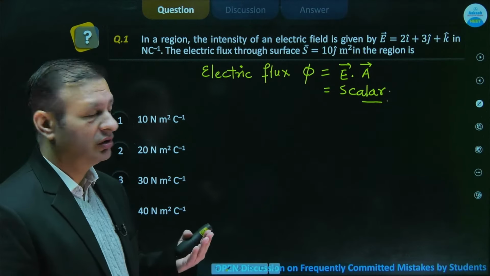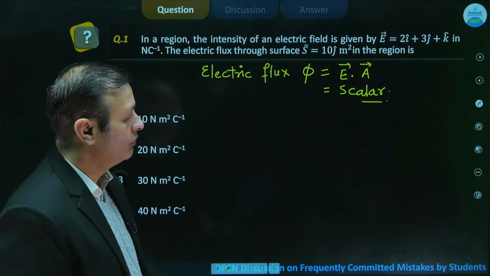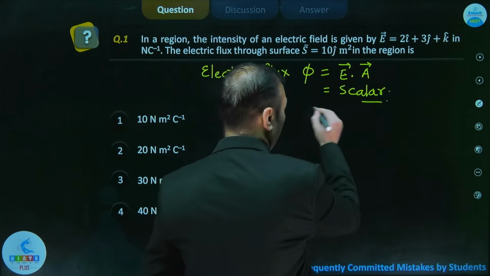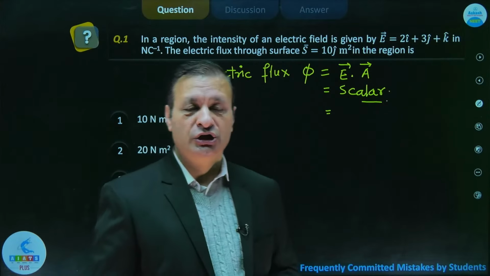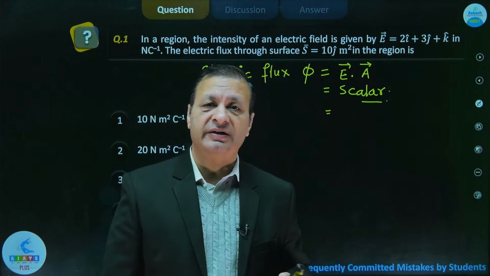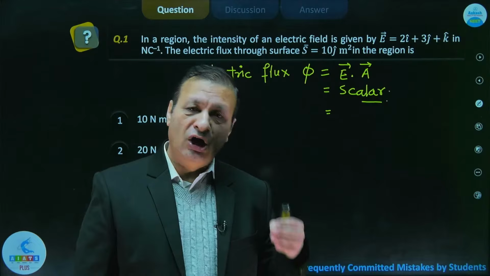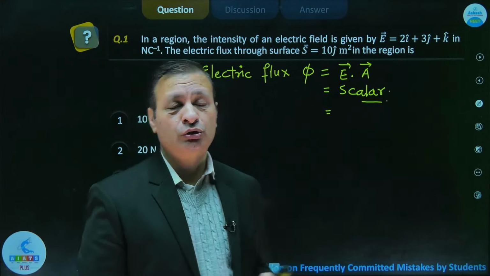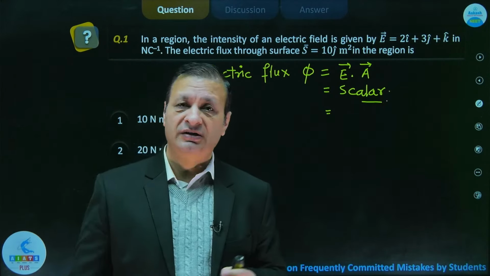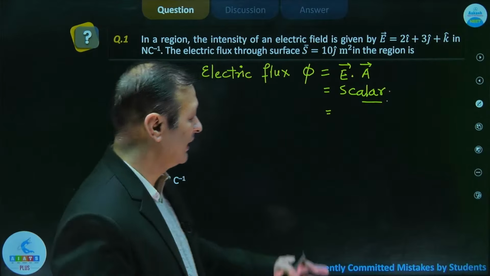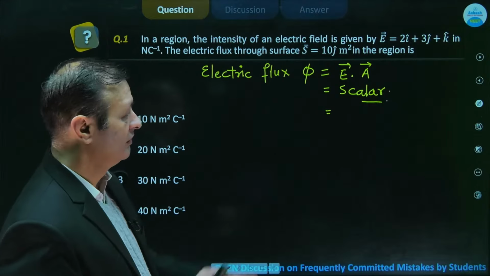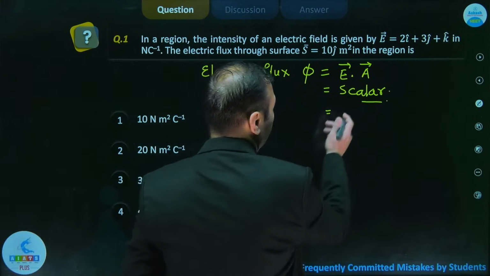Now there are few important aspects which you need to understand before you go and solve this. So it involves dot product. So what is the physical significance of this flux? So as you can understand from this, this is E dot A. It means how many electric field lines are passing through the given area of observation, that is called flux. So that quantifies the electric field line. So this is how you understand the physical meaning of this word flux. So it involves E dot A.